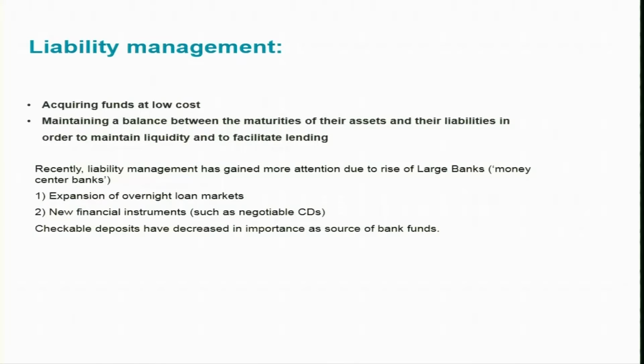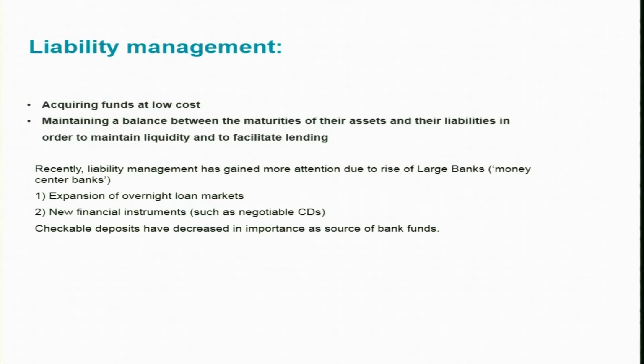Coming to the first part, liability management, it is related to the acquiring of funds at low cost by the banks. Liability management also goes well along with asset management, that is, maintaining a balance between maturities of their assets and their liabilities in order to maintain liquidity and to facilitate lending, and thereby also to make profit.